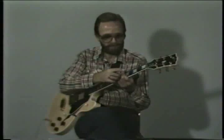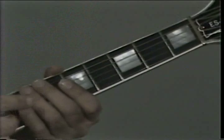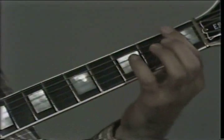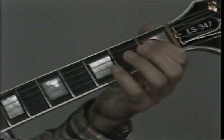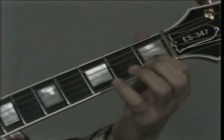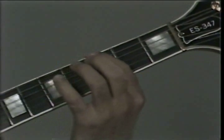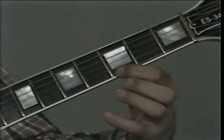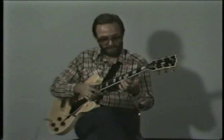For example, in the open position, you have E, A, D, G, B, and E, sixth string to the first string. Okay, we come up one fret, we have F, B flat, okay, E flat or D sharp, G sharp or A flat. We have C and F. We can take it up here to, for example, G. We have G, C, F, B flat, D, and G. It's so on up, all the way up the fingerboard, name the notes.